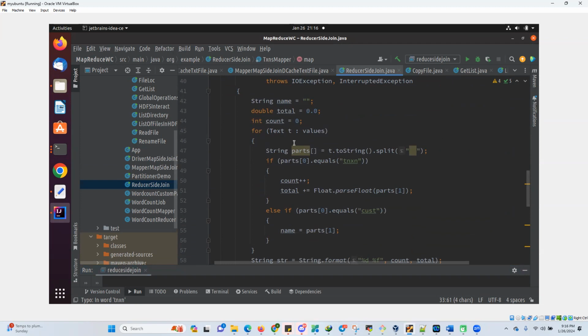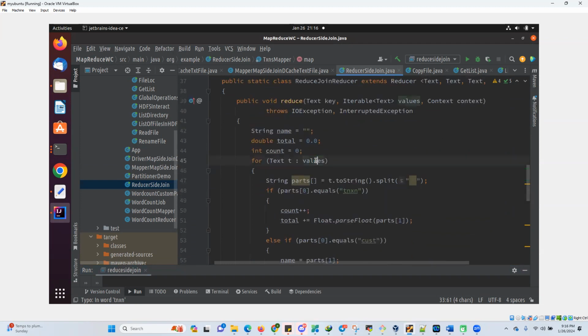Here, I'm iterating over all the list of values, because for the same key, as you know from the MapReduce word count concept, the same key has multiple values. The same thing will happen here. The same customer ID will have multiple values together. So when multiple values come after the shuffling, the same key and these multiple values are related to the same ID.